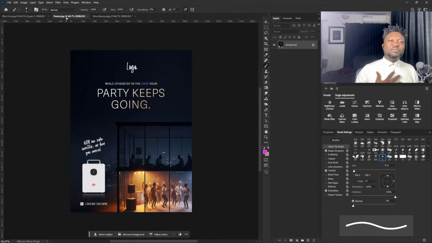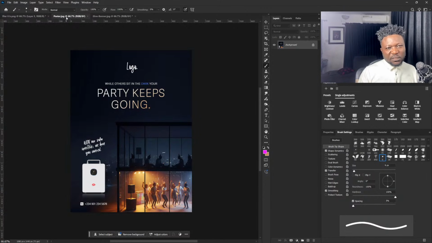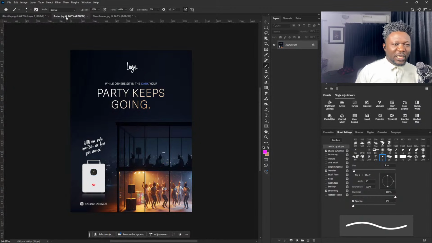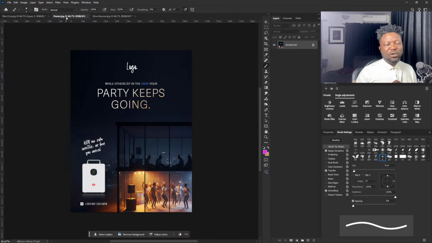Every one of us has the type of design we love to do, and that type of design is what we are supposed to always use to solve design problems for clients. If you go into design because, okay, I have a friend who is making it as a designer, or I want to start paying my bills, you may not really get why you are going into the business. So every one of us has what makes us unique. I know some of you may look at this like, okay, so how am I supposed to know what makes me unique? So for somebody like me, I went into design because I love movie posters.